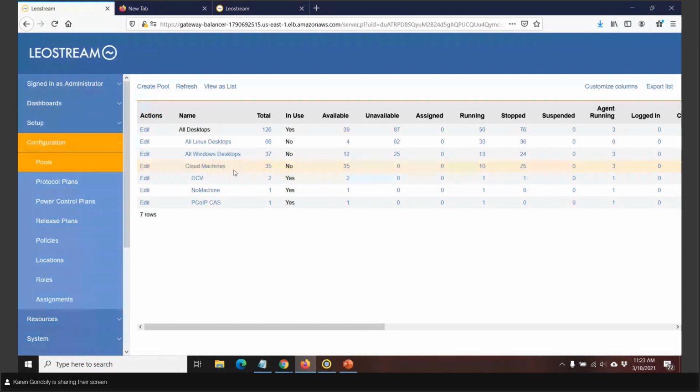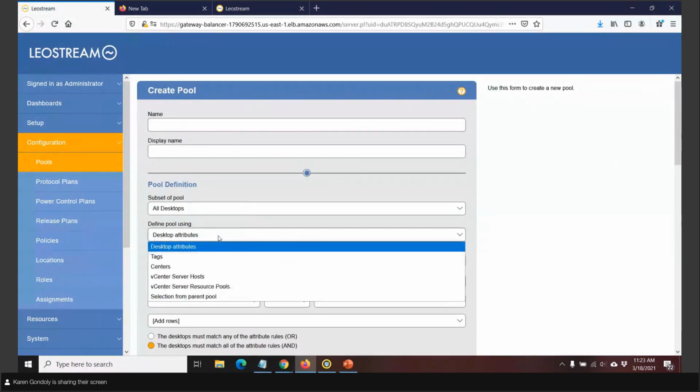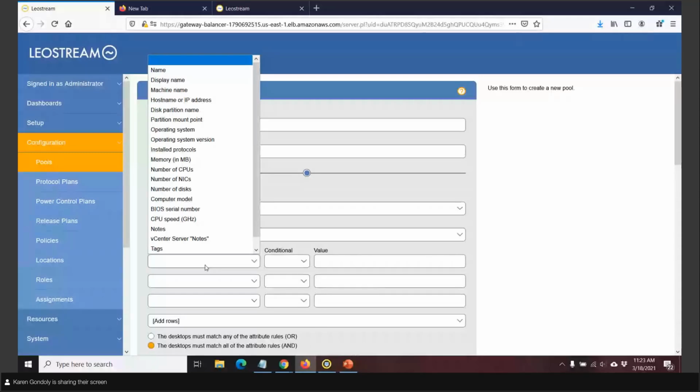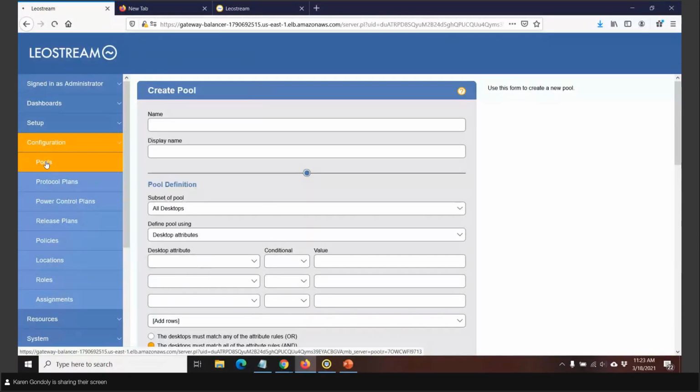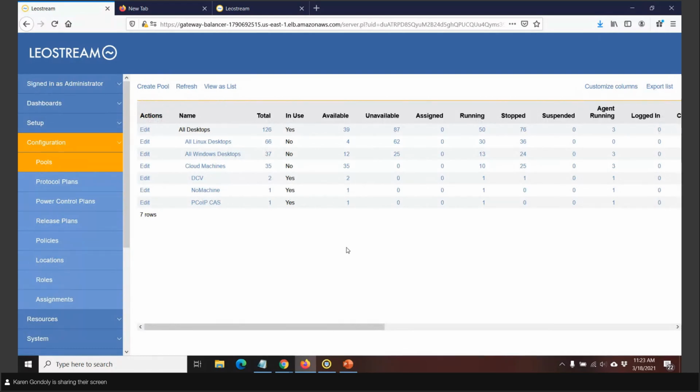I happen to create one pool, which is based off of a center. So it's all the machines that are in that particular cloud. And then because I want to show you some additional protocols, I've created subpools based on machines that support different protocols. But you can create these however works best for you. Maybe it's all the machines on a certain subnet. Maybe you have a naming convention. Essentially, think about how you need to control and restrict access to machines and then build the pools according to that.